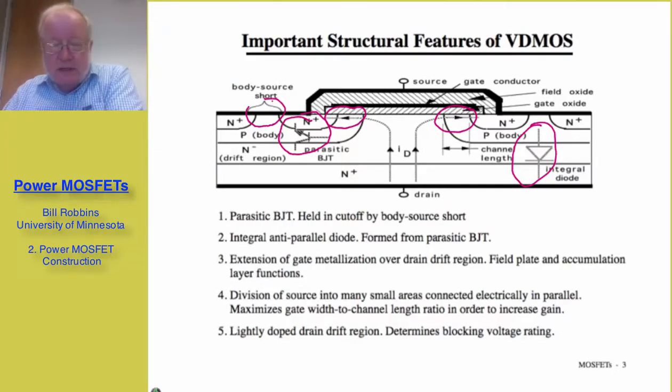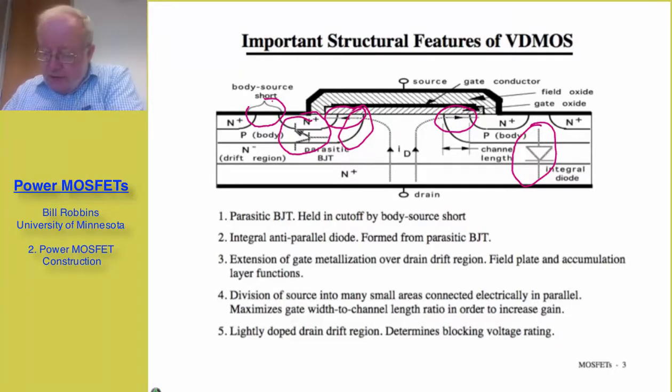It is there for the same reason that we need field plates in PN junction diodes. Without the field plate action of that gate conductor, the reverse bias junction between the drift region and the body would have a very sharp radius of curvature where the boundary between the two regions bends from being parallel to the top and bottom surface to being vertical. And so in this region right here, in reverse bias operation, we could have a very sharp radius of curvature which could otherwise compromise our breakdown voltage if we didn't have the field plate action.